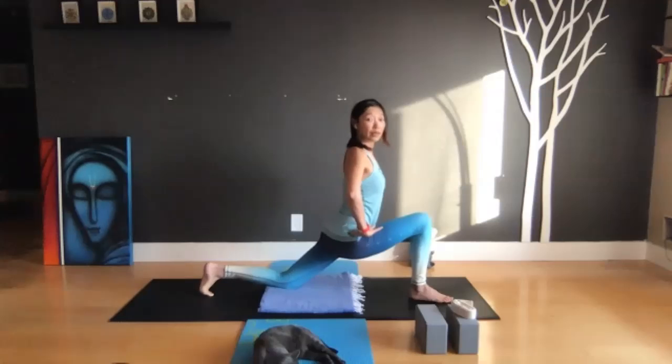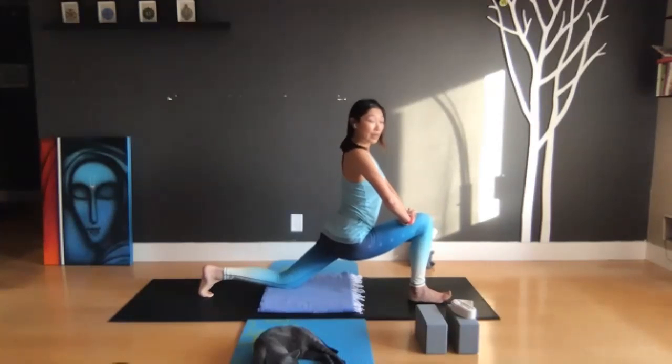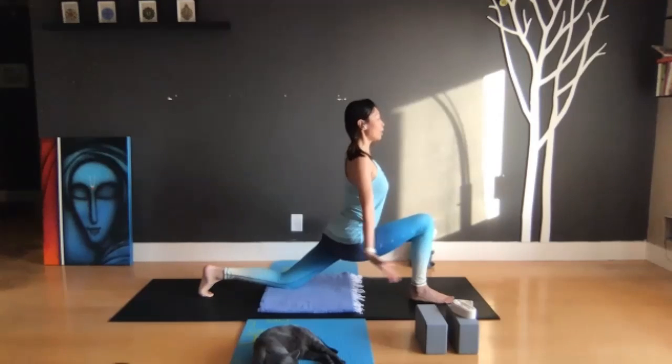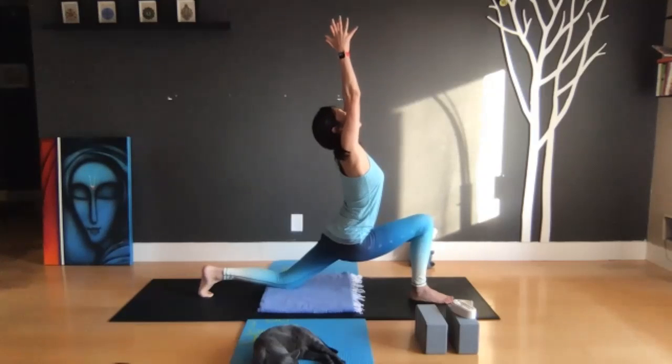Shift your hips forward three times. Just sink your hips down. And keep your chest open. And inhale, hands up to the sky, slightly bend back. Very slight.